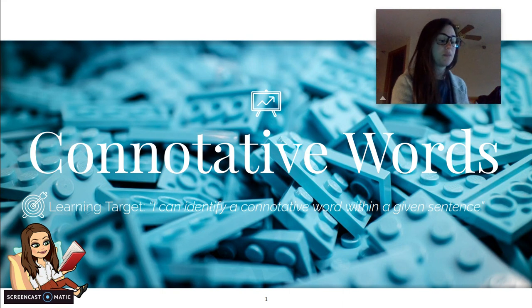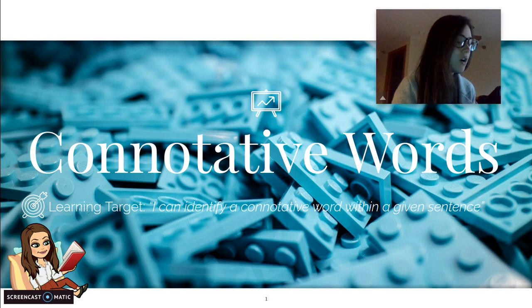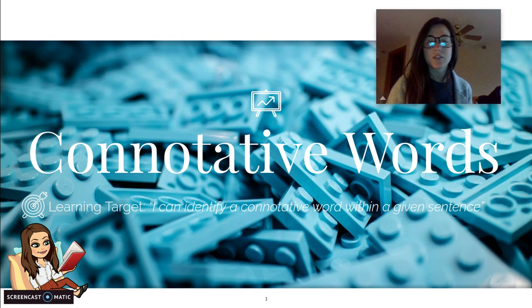This does stem from, and is a lot like, figurative language, because really the author is using it with a purpose and intentionally in their writing. So it's really important for us as readers to take the time to stop and notice these words and think about why they might be using them and what these words mean and their importance. They're really there to elicit a feeling in us as readers.